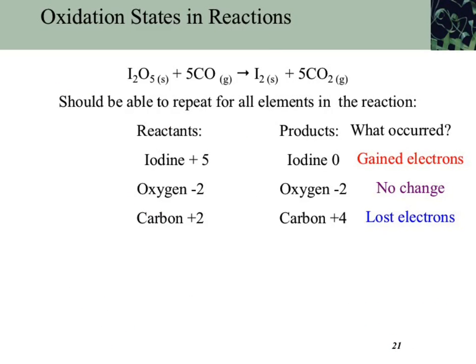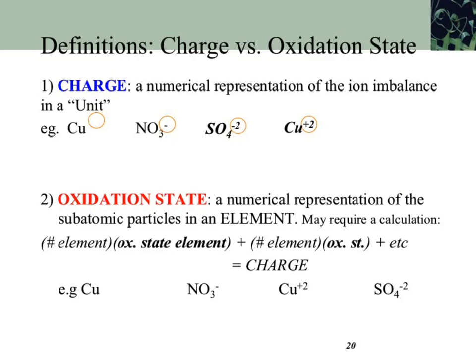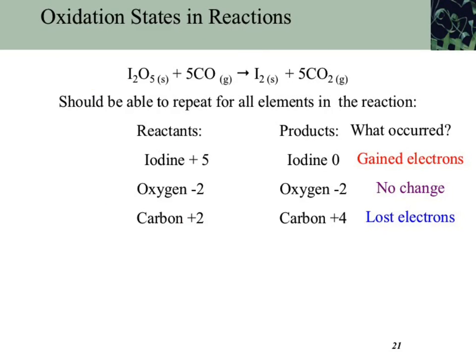What we would then do is apply this to our reactions. Certain reactions look at a transfer of electrons. So if we look at the reaction that we're starting with up there, we'd go through and determine the oxidation state like we just did in that previous slide, which, by the way, was a new slide, sorry. What was I talking about? Oxidation state for each of the elements. I'd go through and look at every element that shows up on each side of the equation and determine its oxidation state.